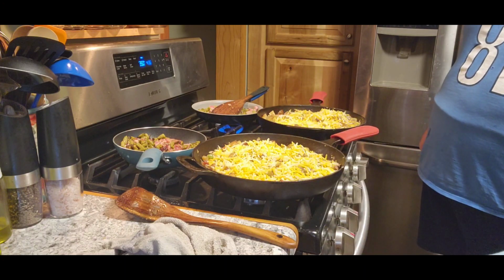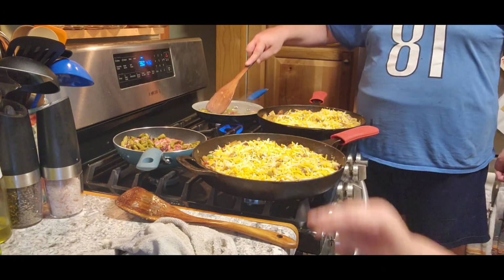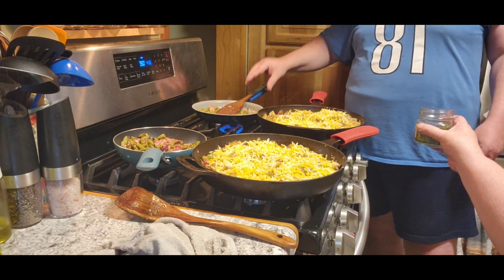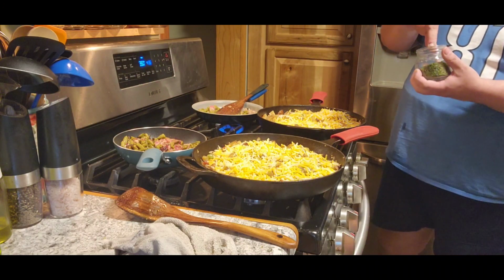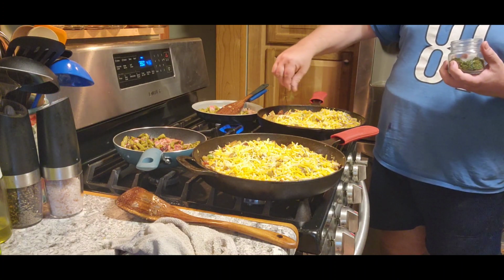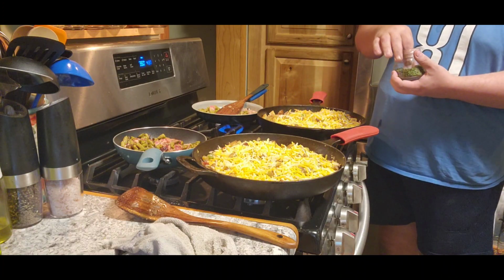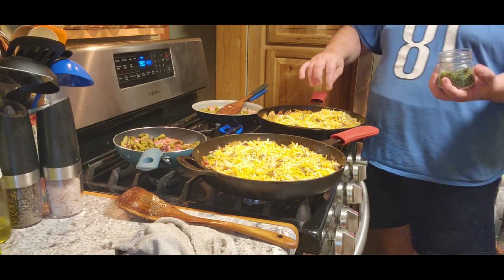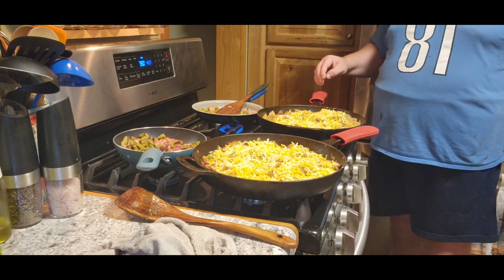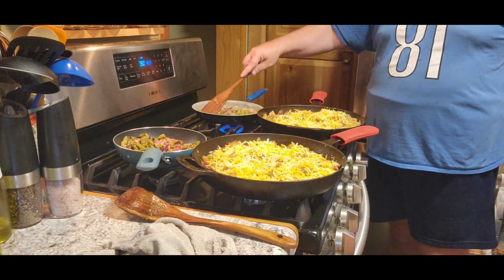The bacon needs to be stirred. So now, we're going to put it in the oven just long enough for the cheese to melt. And then we will be right back.